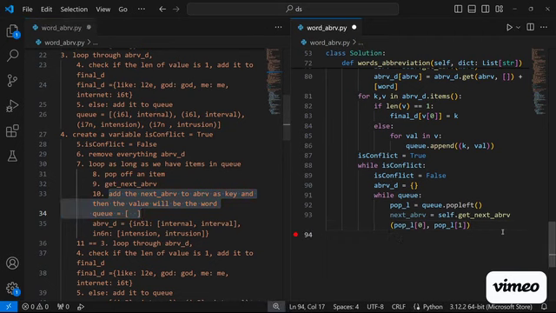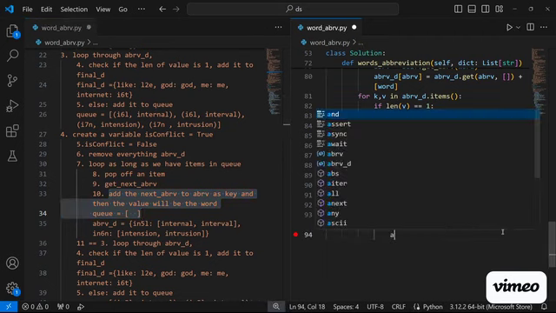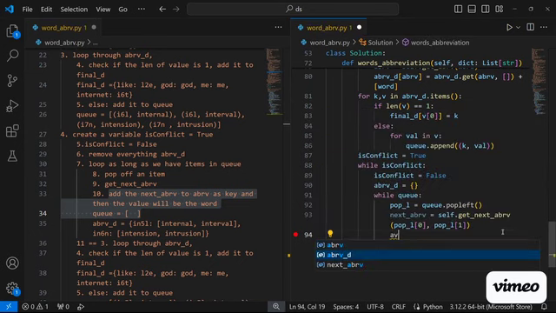So we want to come and do the abbreviation dictionary. Sorry, at next abbreviation. Yeah, so it's going to be self dot abbreviation dictionary. Yeah, sorry.